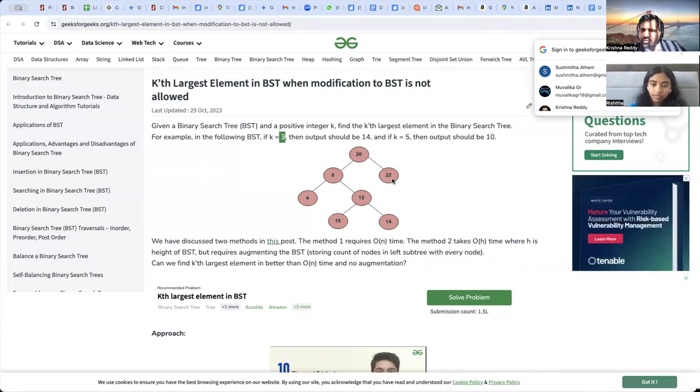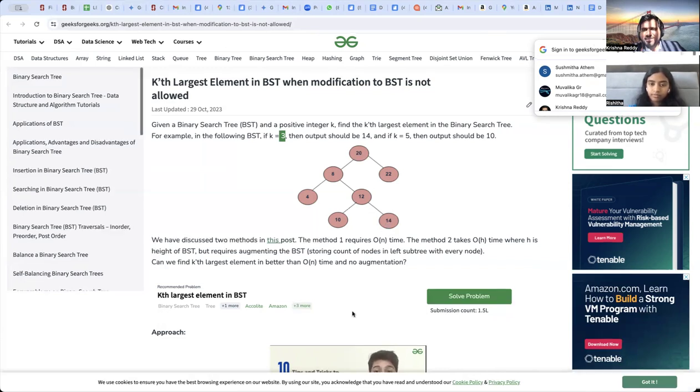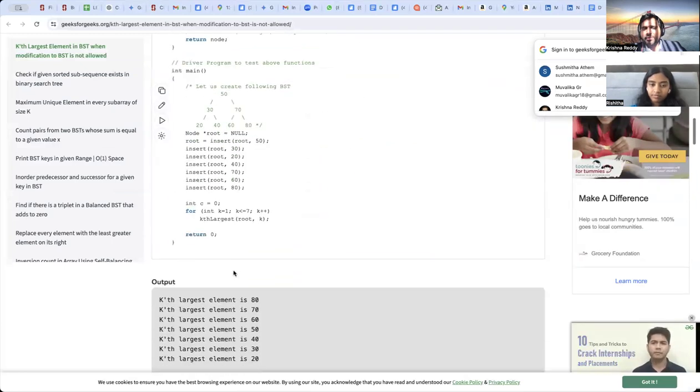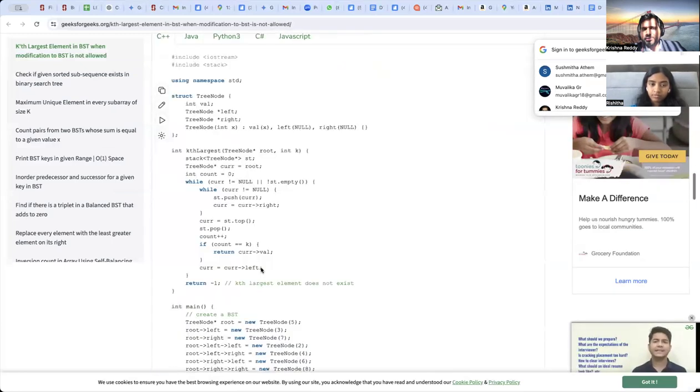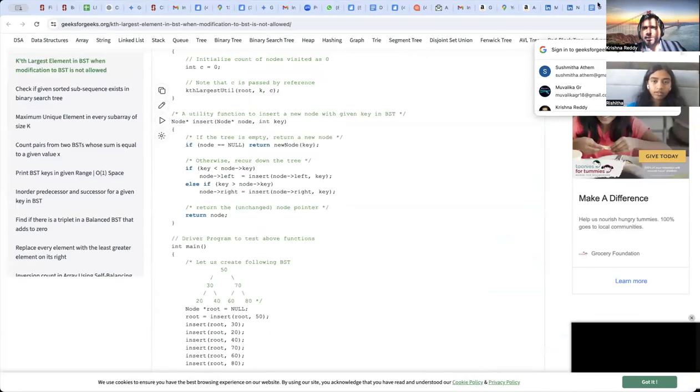The highest value is 22, first largest, second largest, 14 is the third largest. How do you do that? So just practice. The code is also available for you with the solution. We need to keep practicing, as I said, 20 to 30.